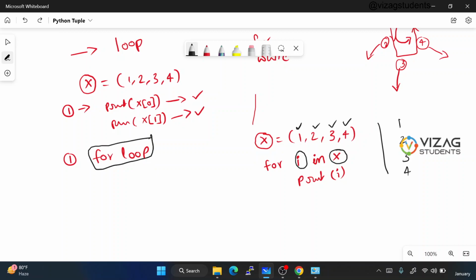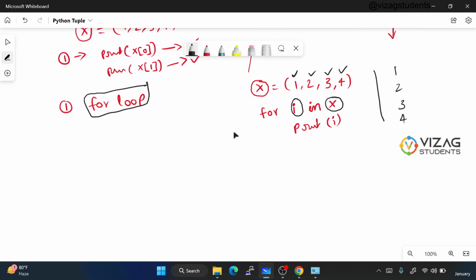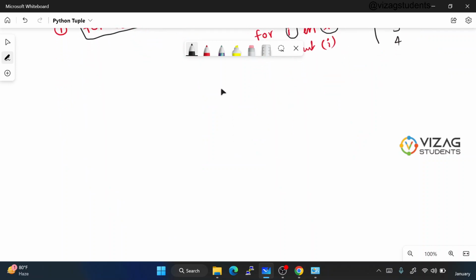This is one for loop, and we have one more for loop using an index. Previously that one is the normal for each loop, and here we have one more for loop where again I have a tuple equal to apple, banana, and cherry.